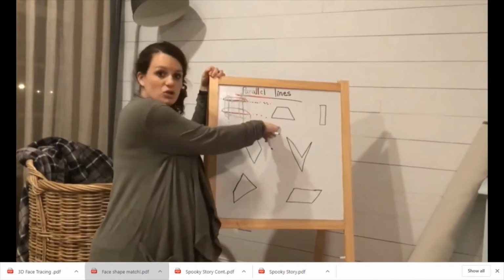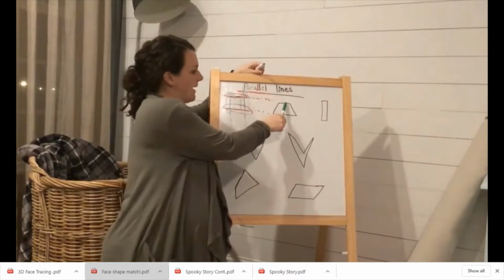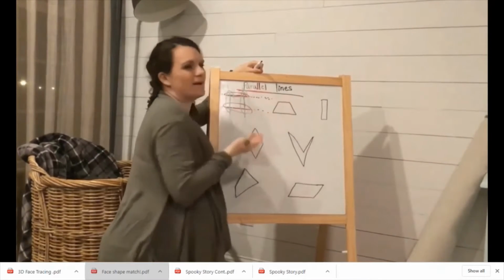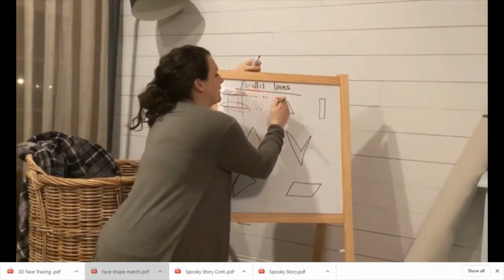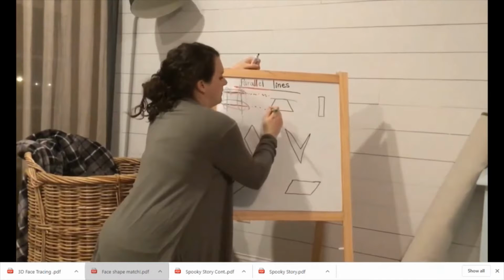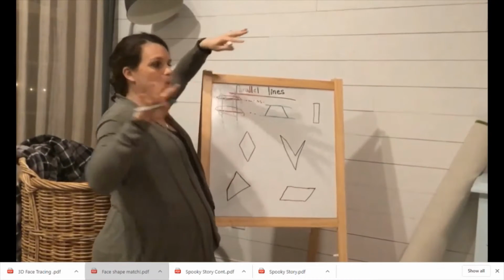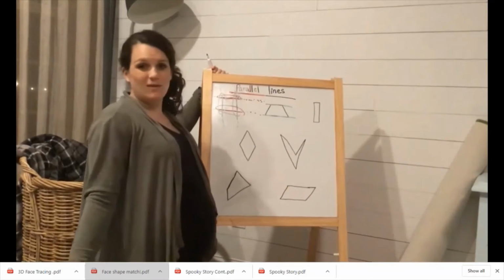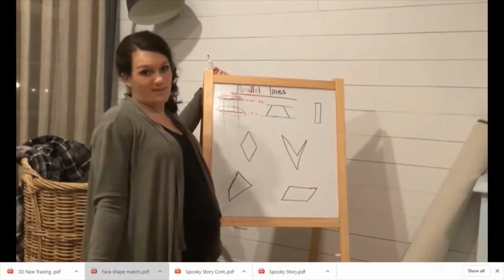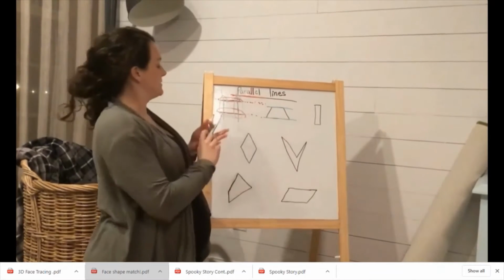Now, if we look at a trapezoid, if we look at the top and the bottom, remember guys, I drew these so they're not going to be perfect, but if we look here and here, and we envision these lines to go on and on forever in both directions, does it look like they'll ever touch? No, they won't. They're parallel. So this is one set of parallel sides.